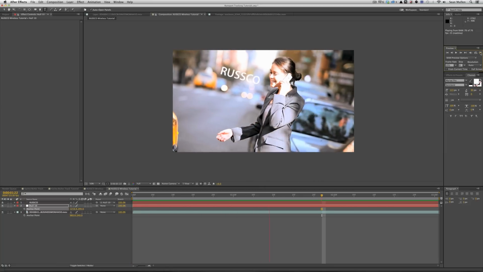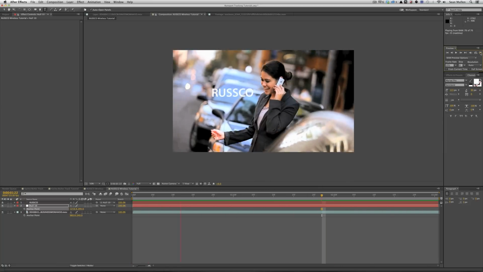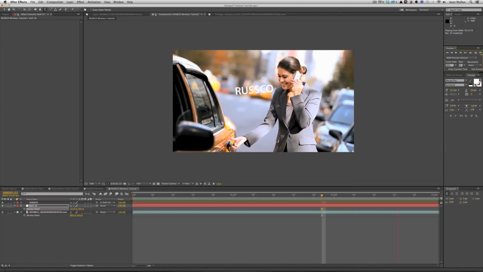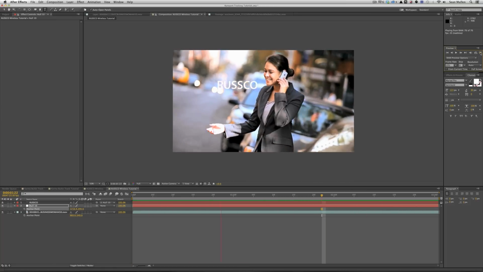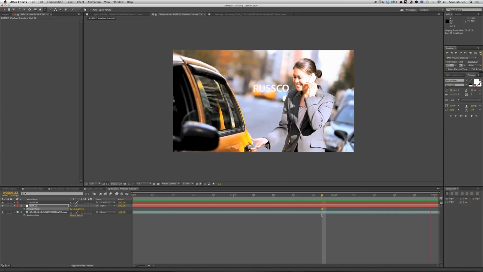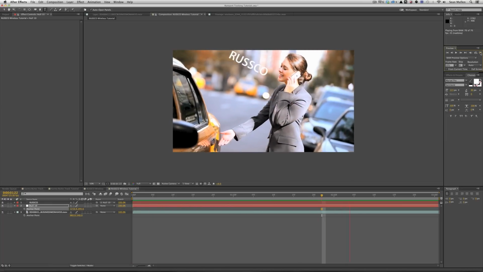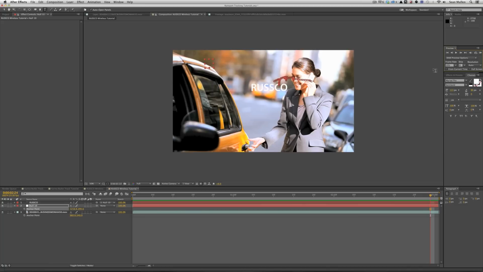Now look at this rotation. This is what I was talking about before. A lot of times clients don't necessarily want that. You can do a lot of things. You can hand track the rotation to make it a little less dramatic, or you can just get rid of it altogether. Most of my clients who are more corporate clients, they want it to be watered down, no problem. I hit R for rotation. I hit the keyframe. Right here, I hit the stopwatch to remove all keyframes. Boom, and I hit play.